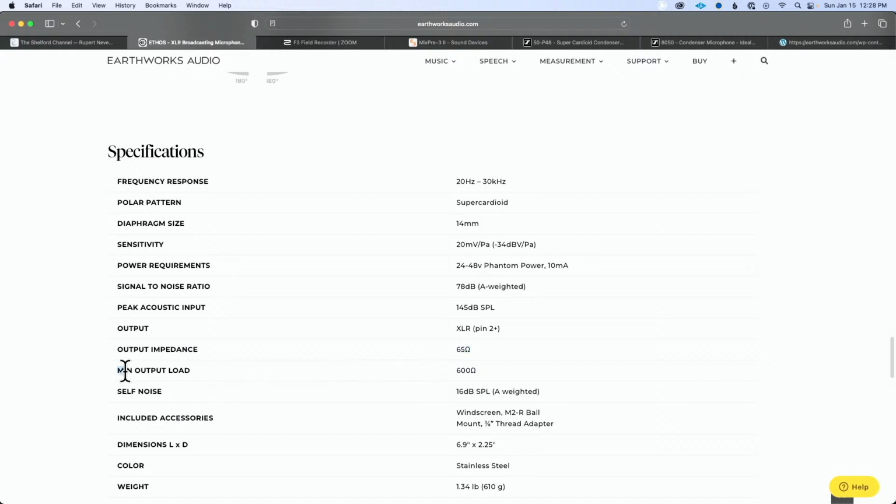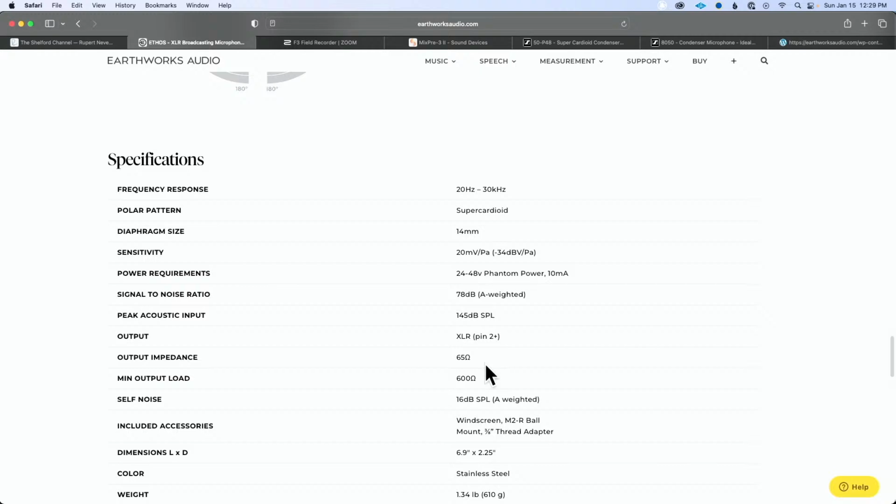And they actually have another specification here, which you might ask, well, what is this? What they're saying is the minimum load impedance, I believe. I could be wrong on this, so correct me if I'm wrong, someone out there. But I believe, and maybe none of us know because they're not very clear, this is probably the minimum impedance they're expecting the preamplifier to have to use with this microphone. And that would actually match. It's close to a bridging impedance. So 65 ohms times 10 would be 650. 600 ohms, as they're saying, is the minimum load impedance. So anyway, there's one specification.